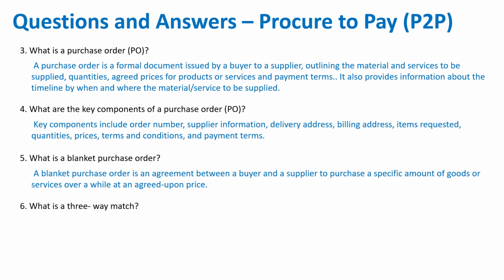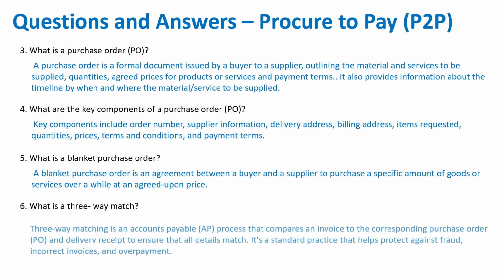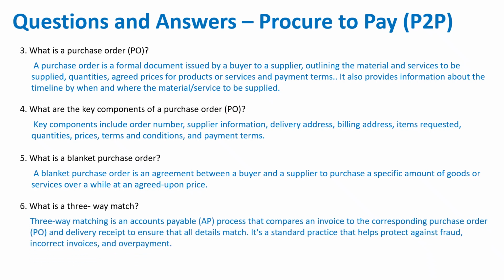Question number 6. What is a three-way match? And this is very important for a P2P team candidate. Three-way matching is an accounts payable process that compares an invoice to the corresponding purchase order and delivery receipt to ensure that all details match. It is a standard practice that helps protect against fraud, incorrect invoices, and overpayment.